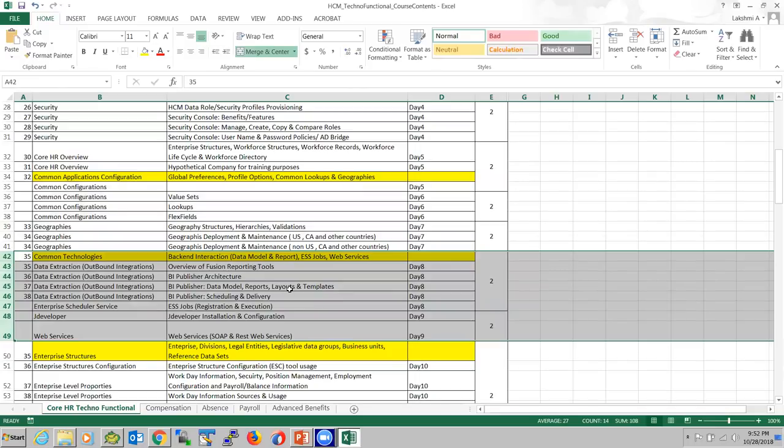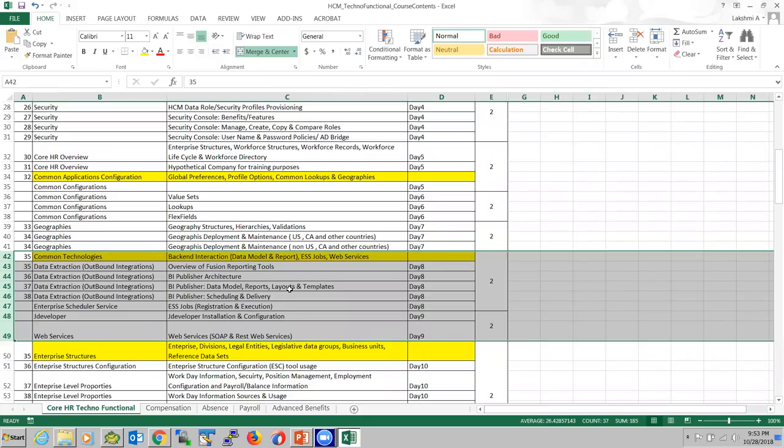Okay, for the people who are not understanding, don't worry. We're going to talk about everything in detail at a later point of time. I'm just giving you what we are going to talk about in our subsequent classes. Nothing to worry about. We're going to cover from the basics in such a way that everyone can understand. So what do we mean by common technologies? Nothing but what are the reporting tools available in the Fusion applications?